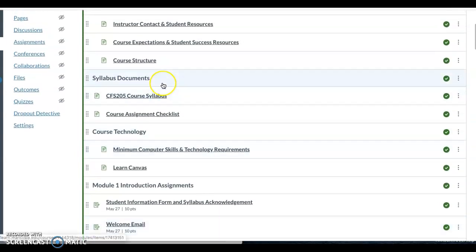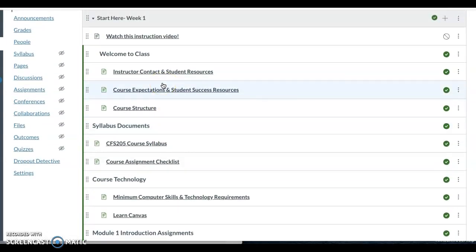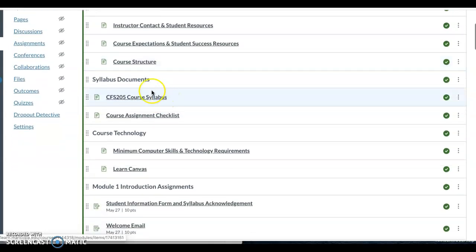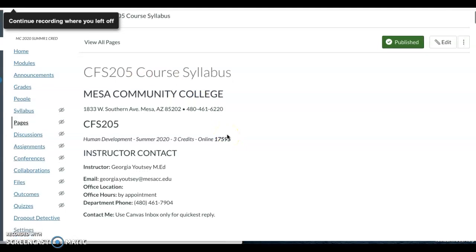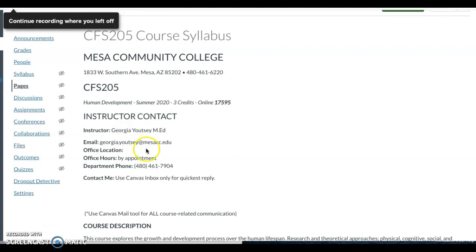As you get to know the course, you can always take a look at instructor content information and course expectations and structure. I won't click on those and read them because I know you can read, but do take a look at that to see how the course is laid out. When you click on the syllabus tab, it will take you to our syllabus page where you will see my instructor email, but I do prefer all email about the course through Canvas. It just makes sure that it is organized and I don't miss anything.